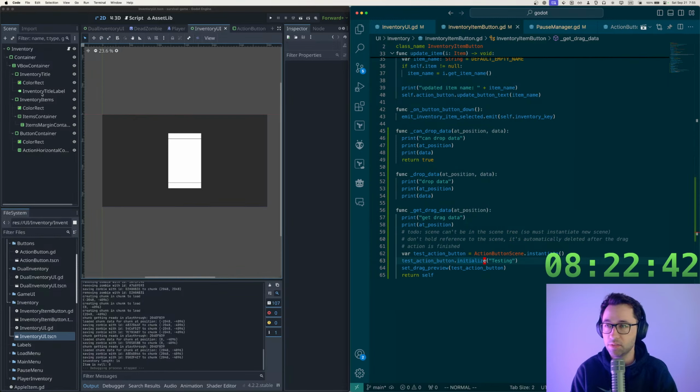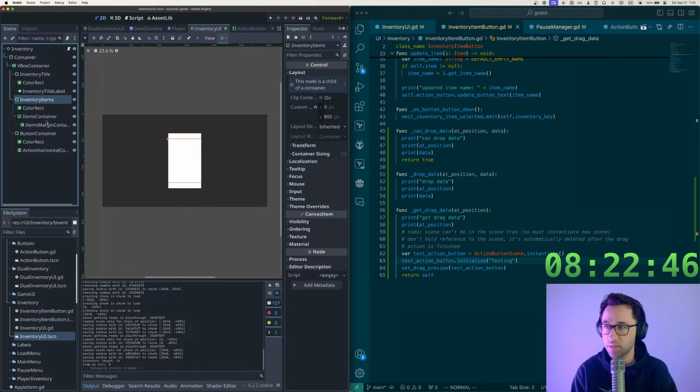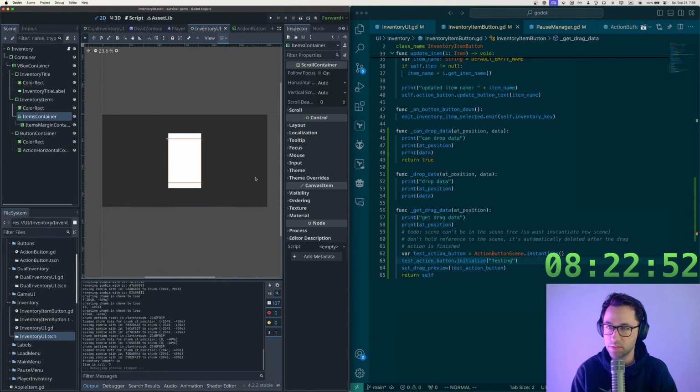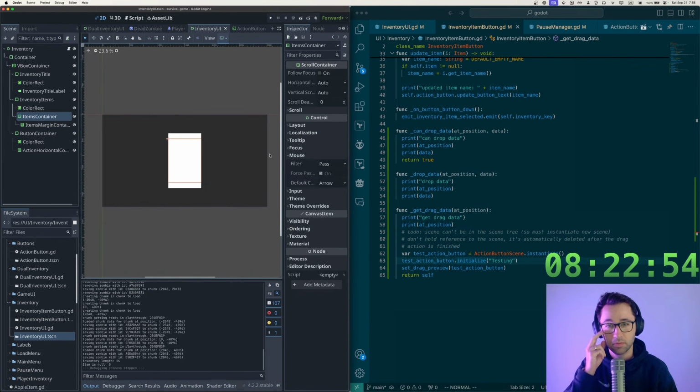So now we might need to do the same for probably like this whole section. So I'll just come in, set mouse to, oh, it is already set to pass. Oh, interesting.